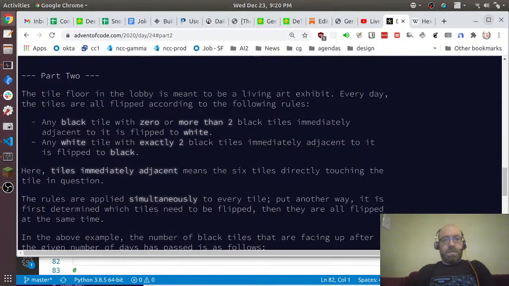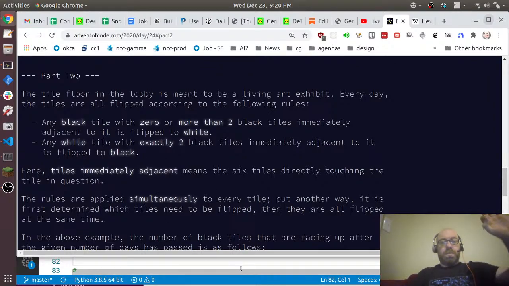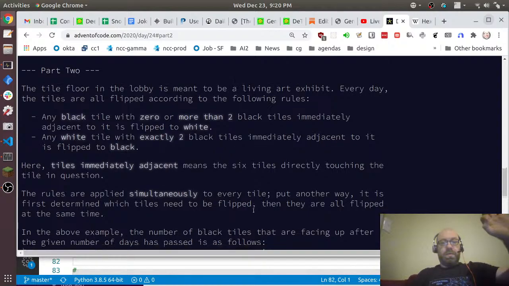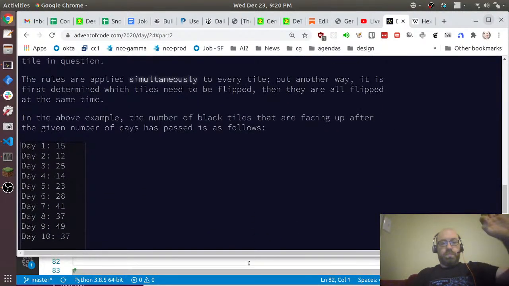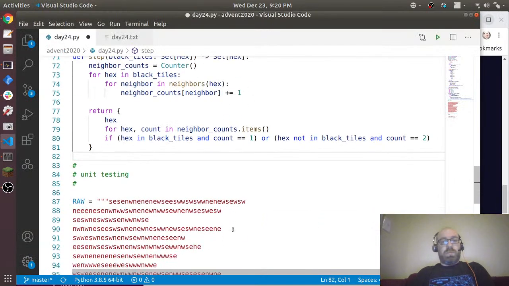Is that the right logic? Any black tile with 0 or more than 2 black tiles is flipped to white. So that means that only a black tile with 1 neighbor will stay black, and a white tile with 2 neighbors will go black. Okay.